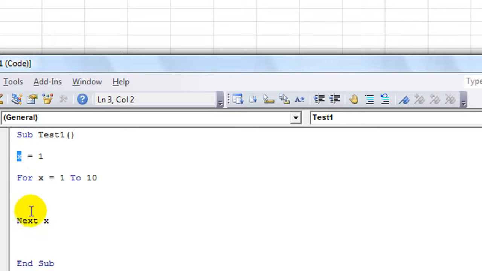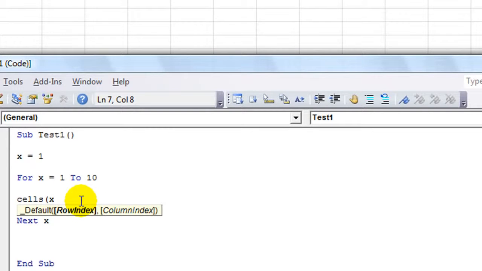I'm going to hit enter a few times, and then I'm going to say Next x. Next variable name. We could put blah here and blah here if we had planned on blah being equal to 1, and furthermore 2 and 3 and 4 and all the way up to 10. That's what we're going to do when we run this. So we talked about the Cells object. We're going to use Cells, and when I open the parentheses, I'm going to put x in there. That's because x is going to change. Every time we go through this, it's going to use the next x. That means increment it by 1. So it'll be 2 next time we go around, then 3, and all the way up to 10. This is going to be very exciting, I promise you.